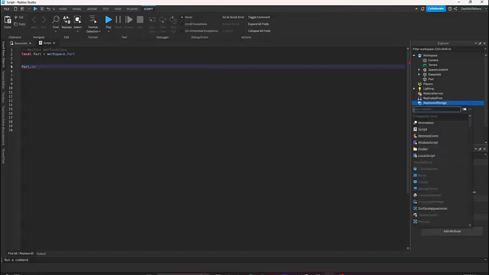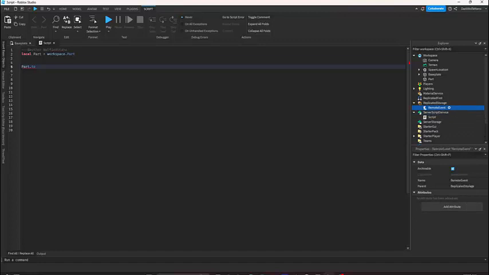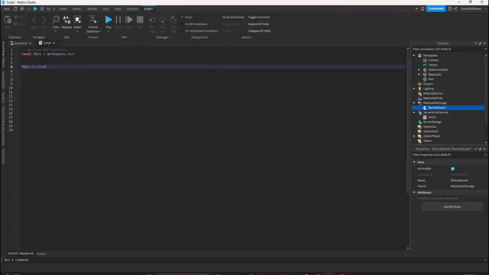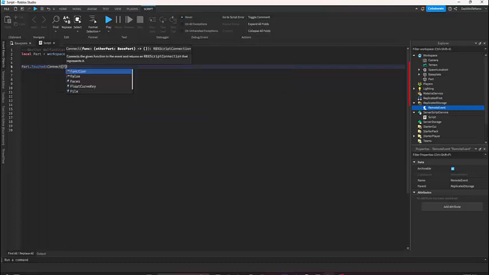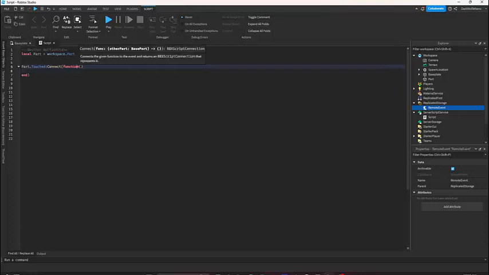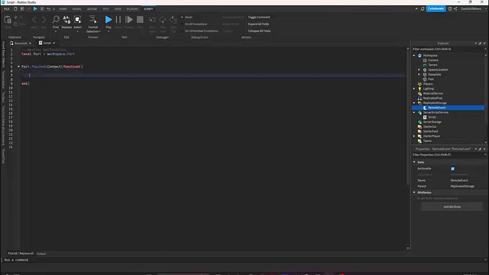And event symbols are always the same, right? Remote event. It's a lightning bolt. And this is an event. So this is fired when a part stops touching another part. We're going to do Touched. And then we're going to do a Connect because we want to connect to the event, and we're making a function, so it's going to be a function. Right? So Connect because we want to connect it to that. Function because we're creating a function based on this connection. All right.